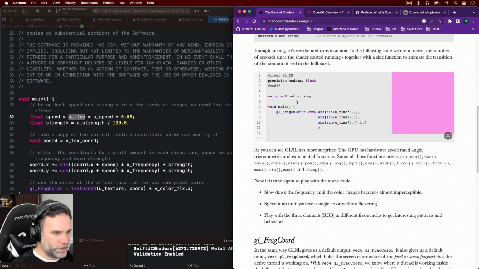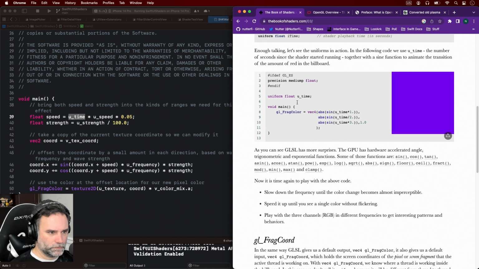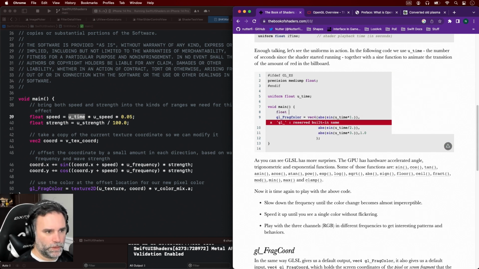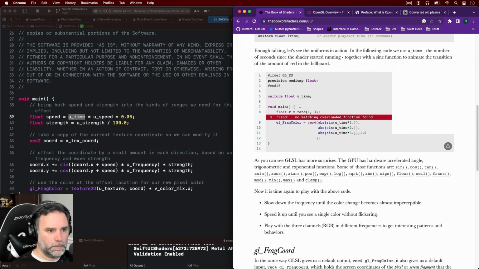Can we use the random? Can we say float R equals rand? Was it srand? No, rand. I don't think that's it.